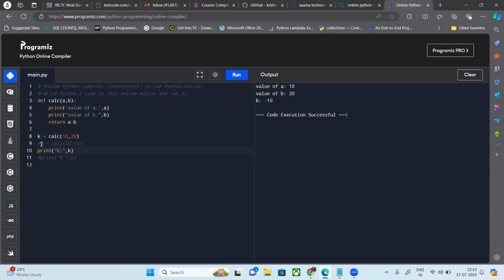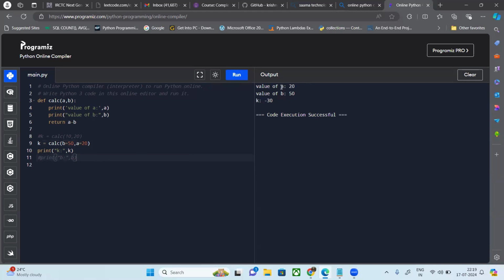And the same if you do it for the other call. Let's comment this one out. If I write it here, and then check, the value will change. See, A is 20 and B is 10. A minus B. So these are the positions. Now, keyword argument. If I write here, see this, B equals 50, A equals 20. Okay. And now let me run this.